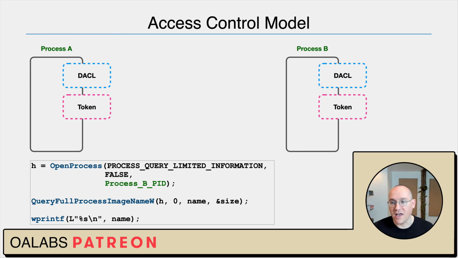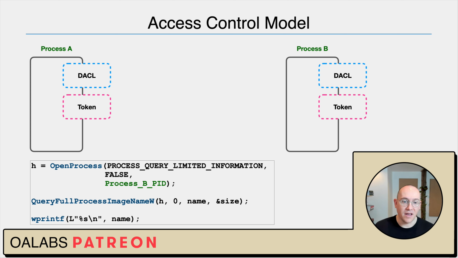Okay, so let's say process A wants to query the name of process B, right? So we have this nice API here, QueryFullProcessImageName. That means given a process PID, tell me the name of the executable on disk that spawned that process, right? So that's the action we want to take. Before we can take that action, we need to open a handle to the process. And this is where you ask for permission and you state your intention. So in this case, we have PROCESS_QUERY_LIMITED_INFORMATION. That's the permission that we would like to access process B with.